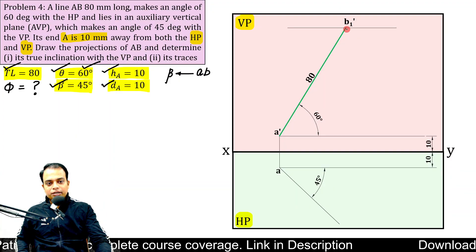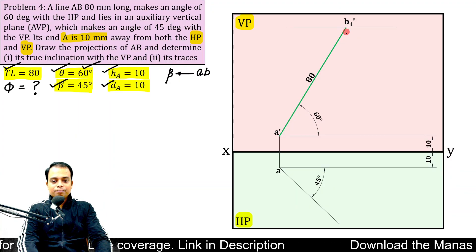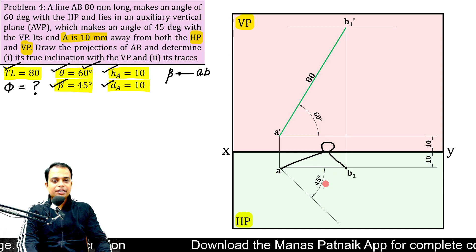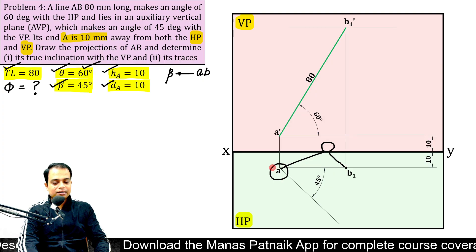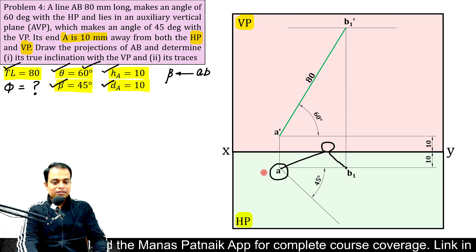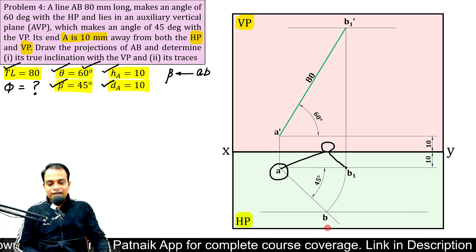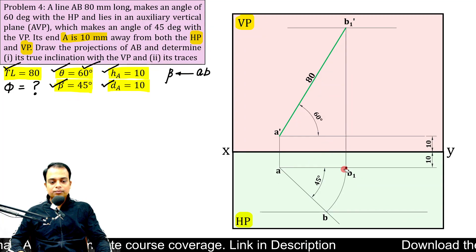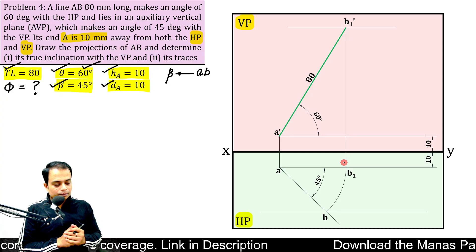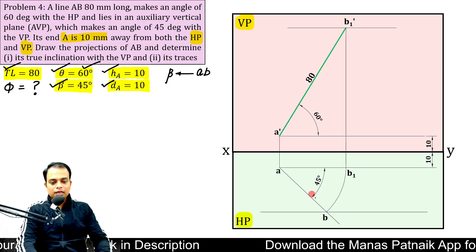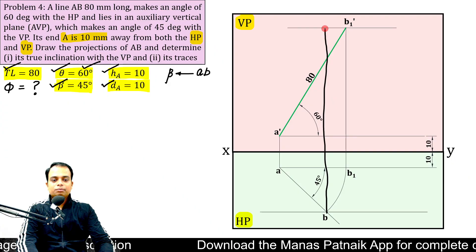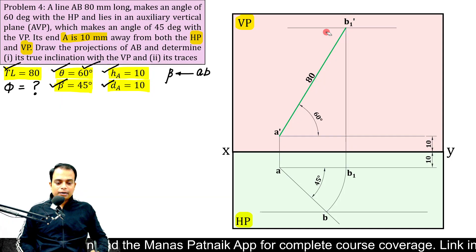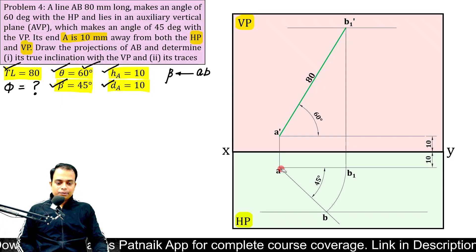The logic is simply project this point B1 dash until it meets the locus of A in top. This point is B1. Now with AB1 as radius and with A as center, let me rotate this. It is going to intersect this line somewhere. And that is going to give you point B. This is the locus of B in top. So far, so good. Now, what's next? You can simply draw a line from here. And you can say, this is your point. Yes, you can do that. That's a shortcut. And by the way, first of all, if this is your top view, let me mark this AB.